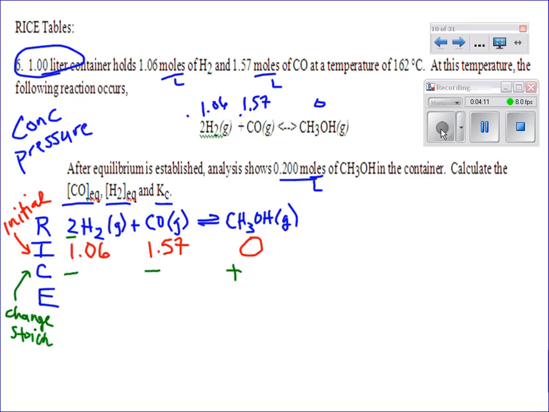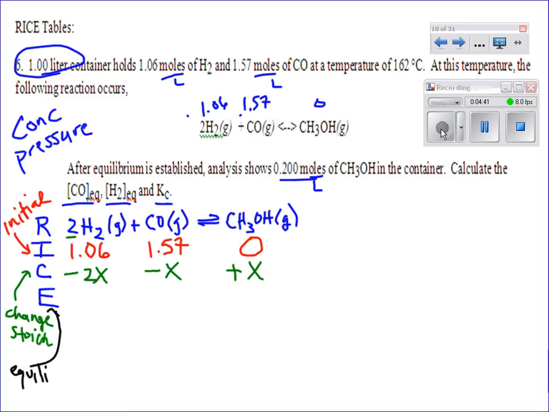Now, how much do we lose or gain? Well, it's the ratio, 2 to 1 to 1. We don't know exactly how much, so we're going to lose 2x, lose x, and gain x. Don't worry about, students say, oh, we're losing 3 and gaining 1. That's not even. It's based on the balancing of the atoms, okay? So this is a stoichiometric ratio, 2 to 1 to 1. So that works out just fine. And the last E, what do you think E stands for? Yeah, equilibrium.